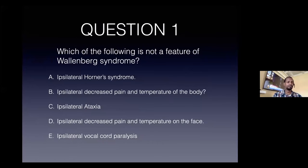Yes, the answer to the question is B, because it will be contralateral. Yes. All right. Any other suggestions?